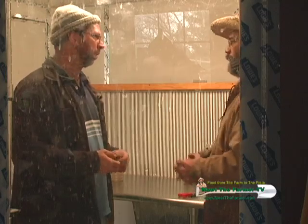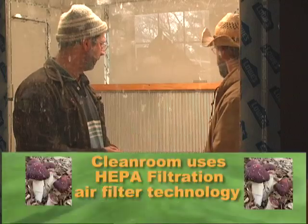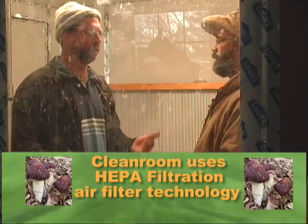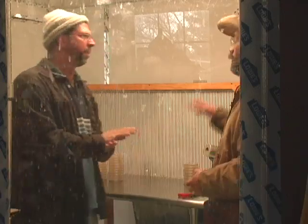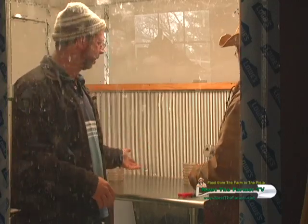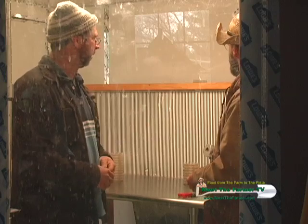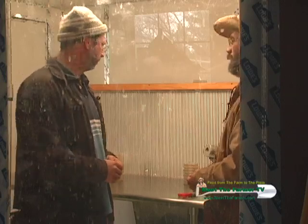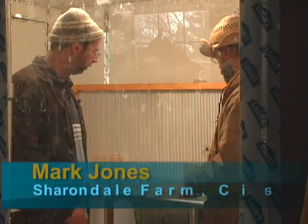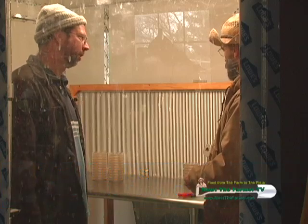Just the HEPA filter. This is 99.9% efficient down to 0.1 microns. I'm not sure, I don't remember. And this runs continuously? Yes, unless I change out the filters, then I'll turn it off for 10 minutes. And then I use iodine to sterilize these solid surfaces. I moved away from bleach because it's toxic. I don't want to mess with it.